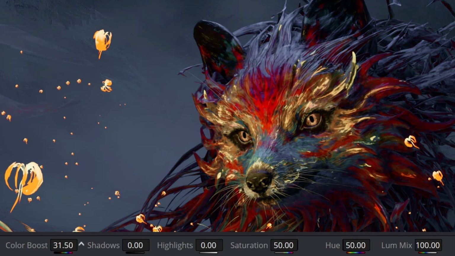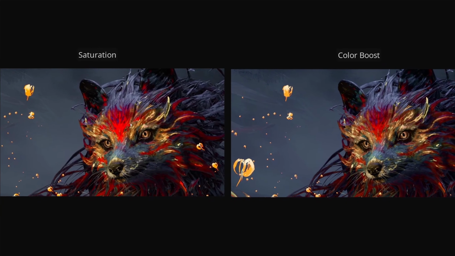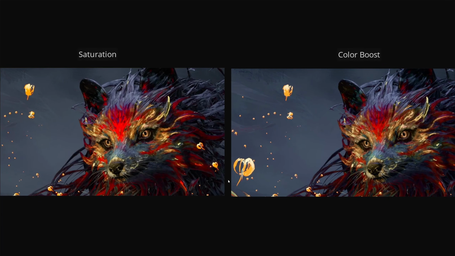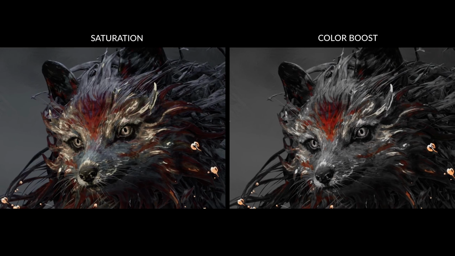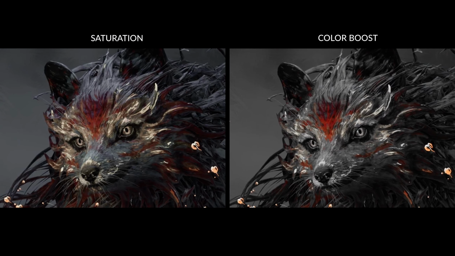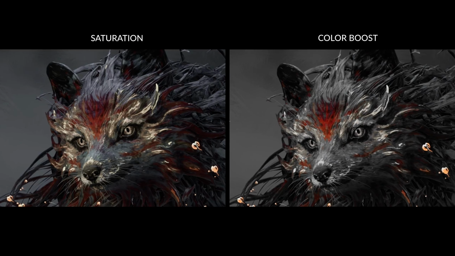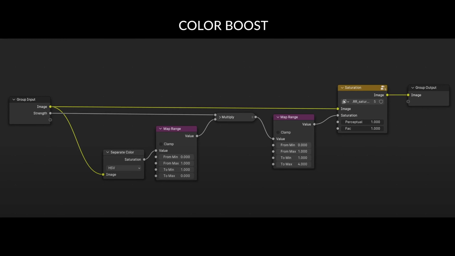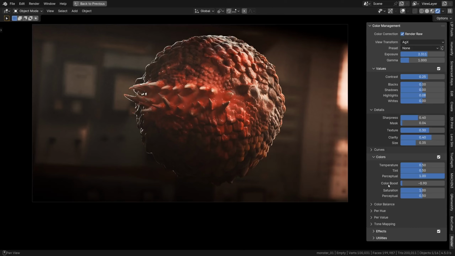That's very useful indeed. To sum it up, these algorithms, saturation and color boost, behave quite differently. Color boost is slightly more nuanced, but both are useful in different situations. To make it clear, Resolve's color boost slider can be recreated in vanilla Blender. Render Raw doesn't rely on any external libraries for that, but I like how Render Raw makes it so much easier for us. To be fair, some sliders like Perceptual Saturation are a bit more tricky to recreate on their own.